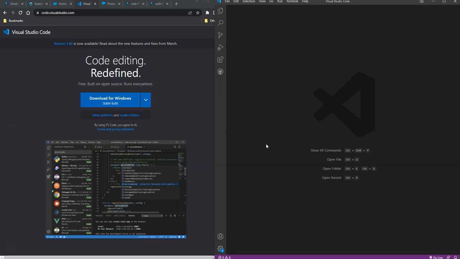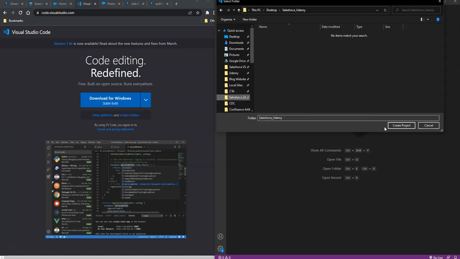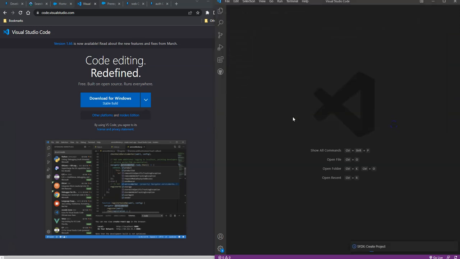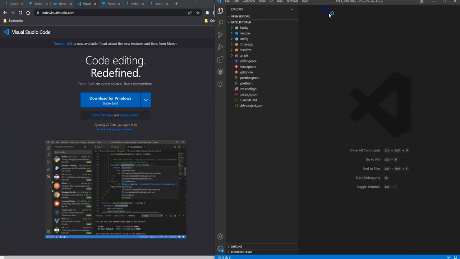Next thing that's going to pop up is it's going to ask you whether or not you want standard, empty, or analytics. We'll just go with the standard, and then the project name. So whatever you want to name it. I'm going to name it Apex Tutorial. And then you select where you want that project to be, in which folder. So it could be anywhere, it could be on your desktop. I just put it into a specific folder that I have for this course.